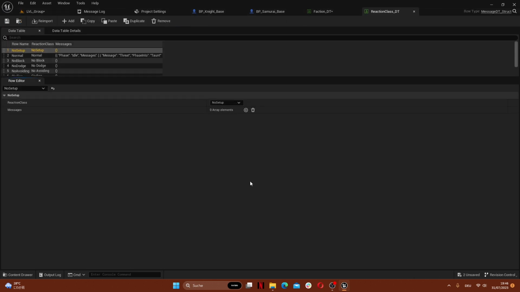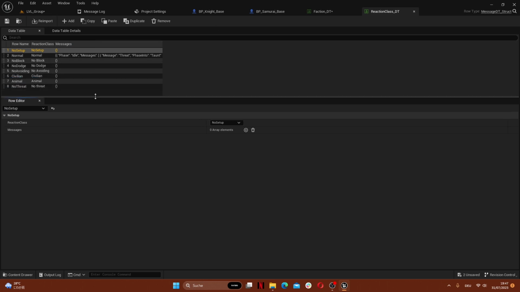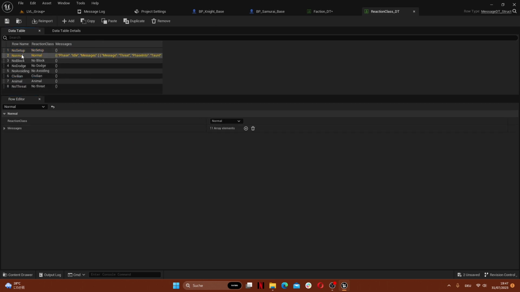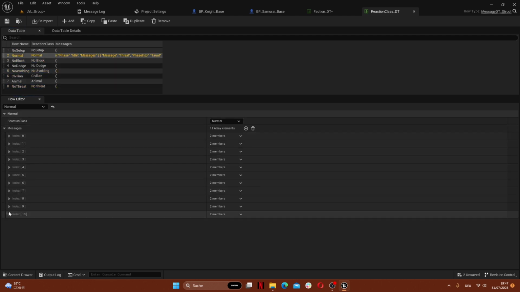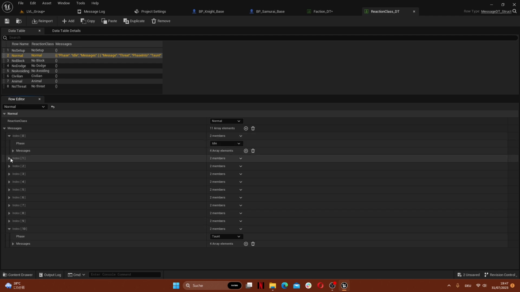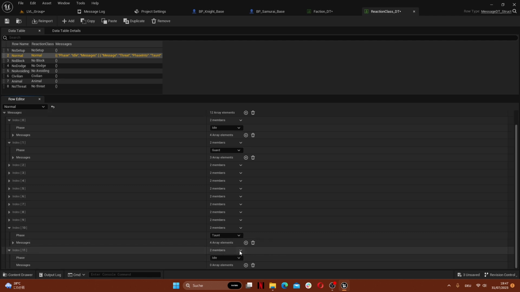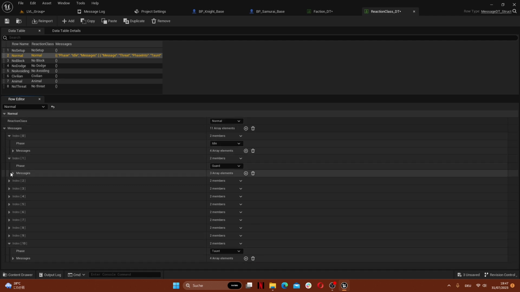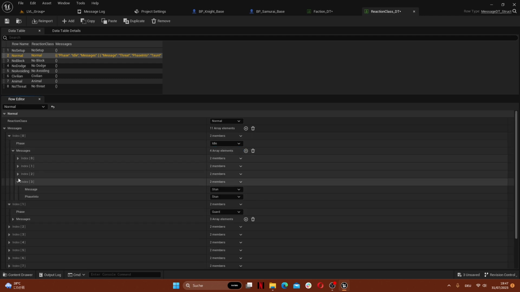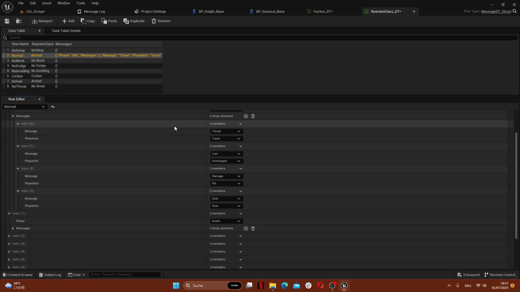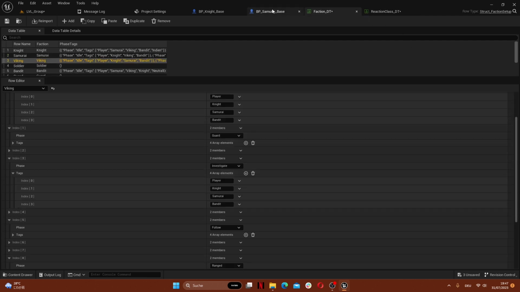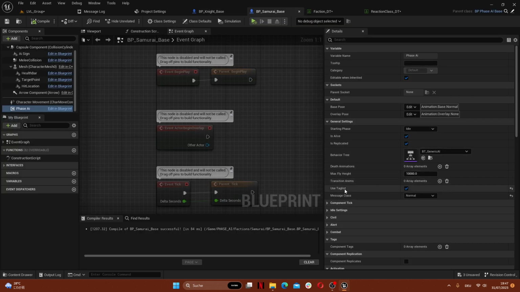And the same thing we have also for reactions. Reactions is basically the messages, right? As you can see here, nothing is set up, but we have normal here, and the same thing. We have our phases here, and you can add it. You don't have to do that for every single phase if you don't use the phase. It's very simple, you say, okay, this is for idle phase, and here are the messages I'm gonna add, right? And this is what this message class is doing, right?